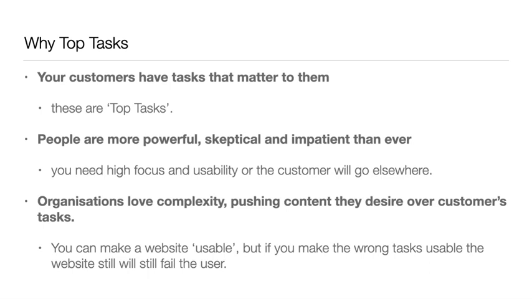And this creates a very complex website where you might have the option to do 1,000 tasks when you only really care about one. So you can make a website really usable and you can make all those features really usable. But if the features that are really usable are the ones that no one cares about, then you're not really making anything better. You're actually making it worse. You're facilitating the wrong thing.